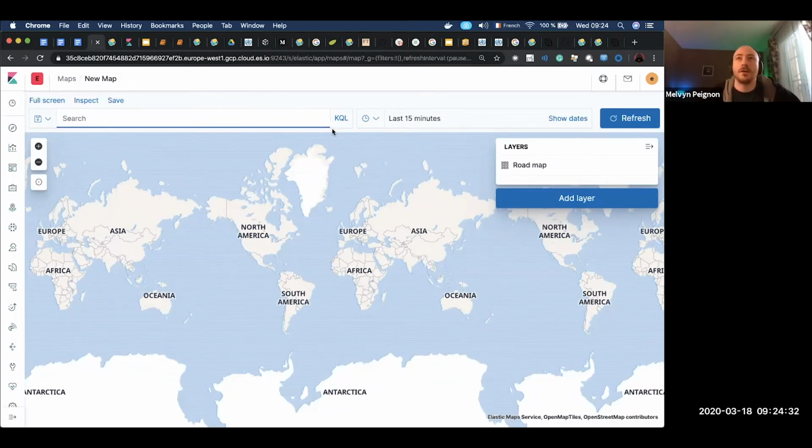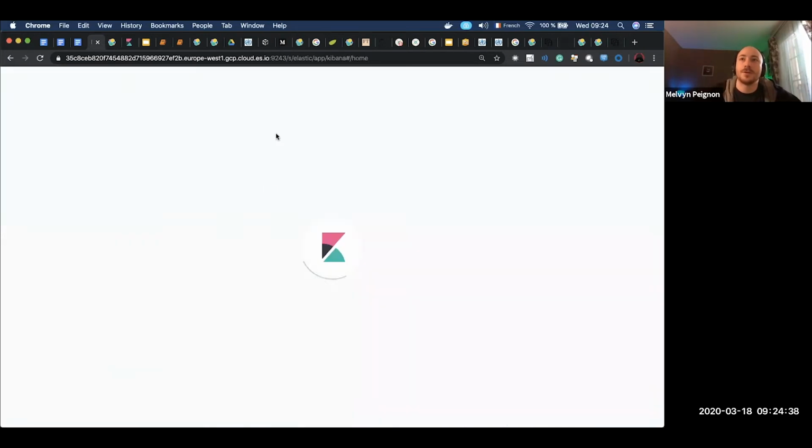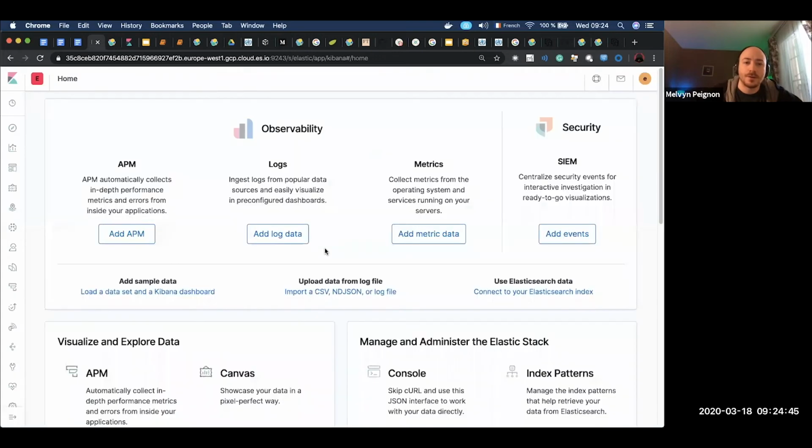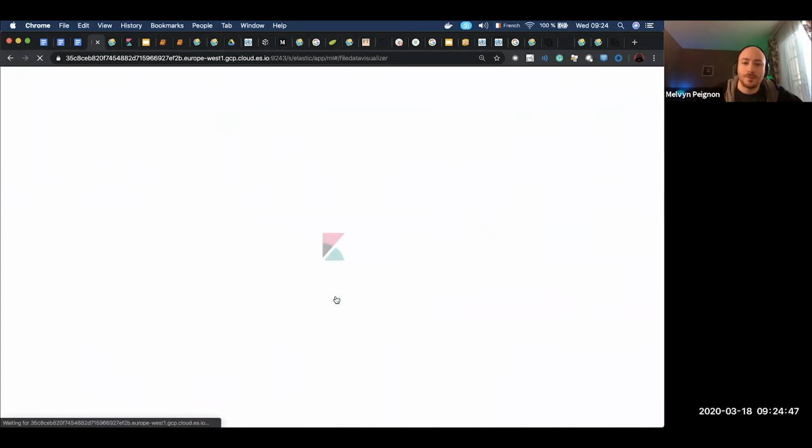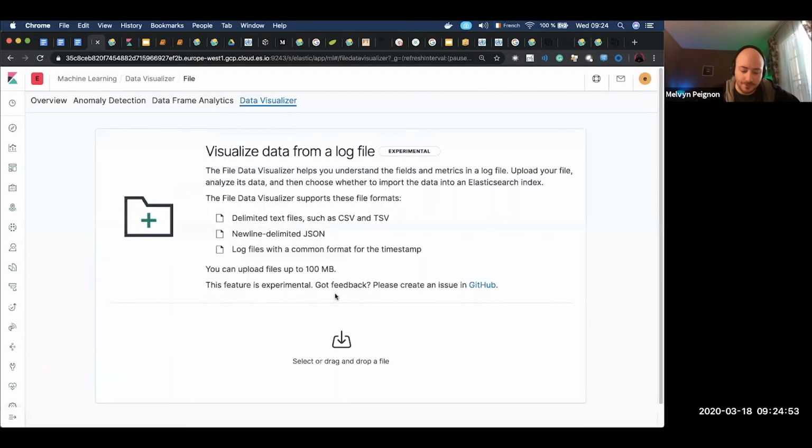As I said, the dataset could even be imported directly as a CSV. In Kibana, you have what we call the CSV import. With this specific button, you can just drag and drop any CSV, and it's going to load your data inside Elasticsearch.